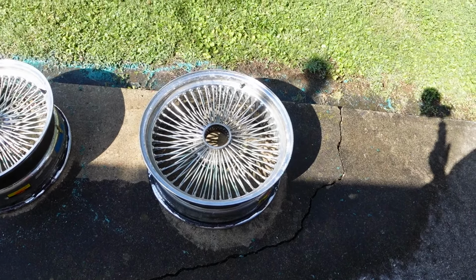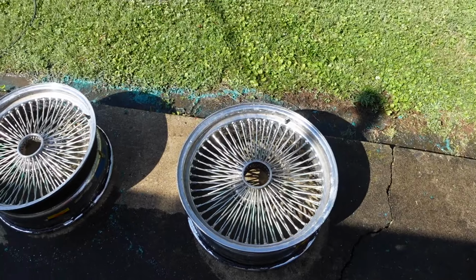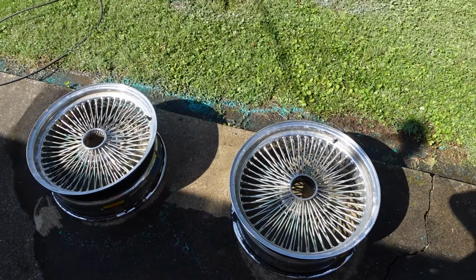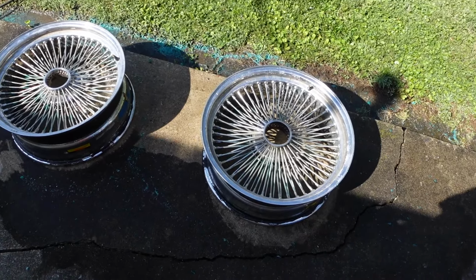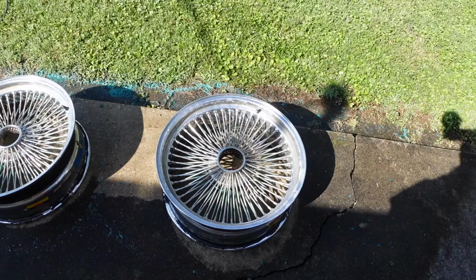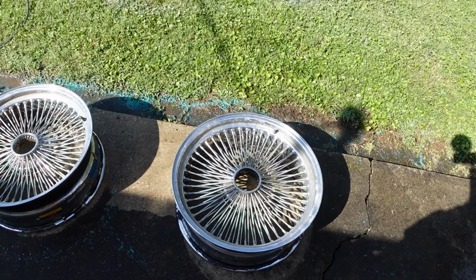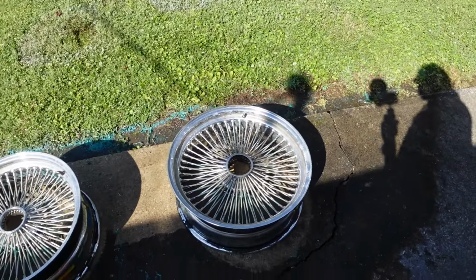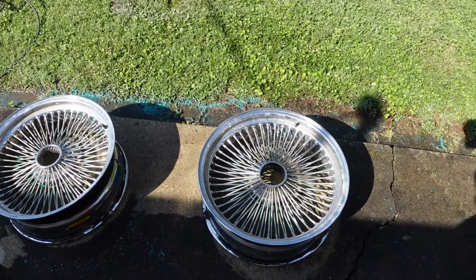I plan on selling them myself. I might get some tires and throw the tires on it and sell them for a band. I don't know. But yeah, y'all let me know how y'all feel about them. They look, to me, they look better chrome and not painted. Even though the chrome is dingy now because of the paint being on there for so long and everything. But maybe we end up painting them later on just for fun, you know what I'm saying?